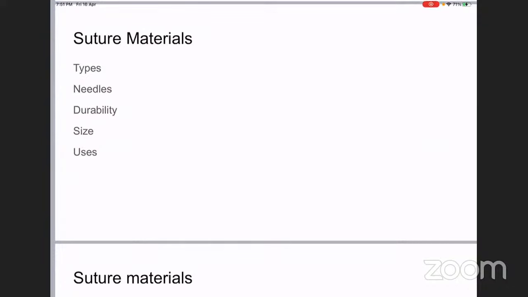What do you guys call polyglactin? What is the brand name? Everyone thinks that is the name of the suture material. It is purple in color. Anybody in the audience? Vicryl. Very good, Vicryl. So please do not say Vicryl in your VIVA VOCE. Vicryl is the trade name of the polyglactin suture material when it is manufactured by Ethicon.